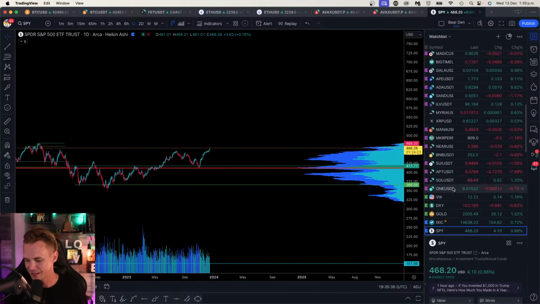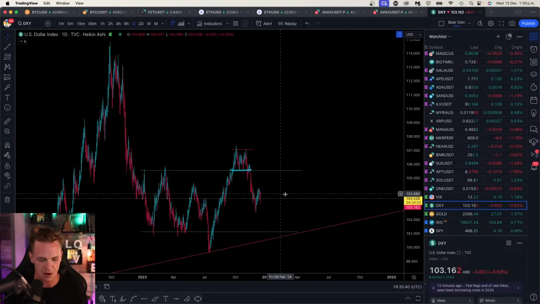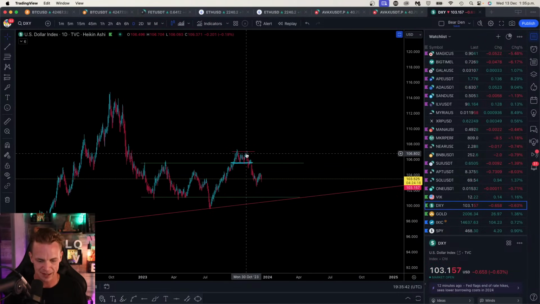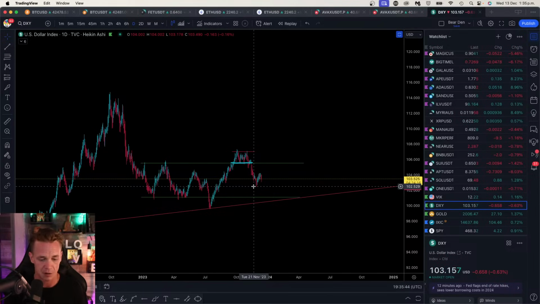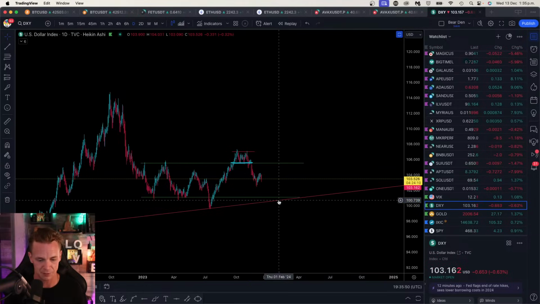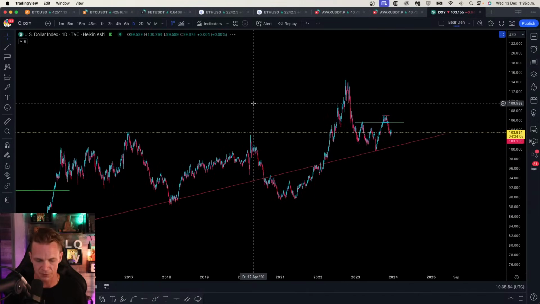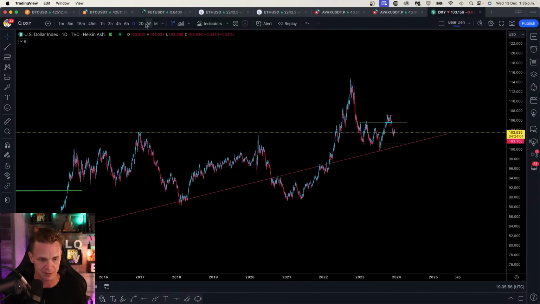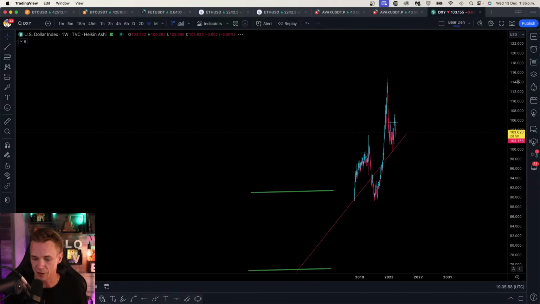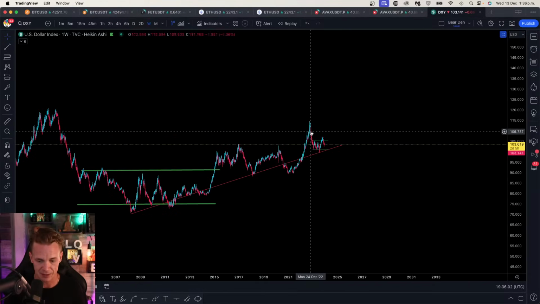And then lastly, let's take a look at the dollar. The dollar here right now, I suspect this was an upthrust and distribution. I don't think we're going to go much higher for the dollar. I think we're going to come all the way back down to this red line. That red line is a multi-year support. Let's get my wording right. The dollar here is at a multi-year support. It already had an SOS, a breakout, and an SOS.